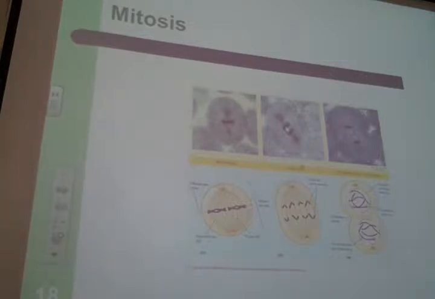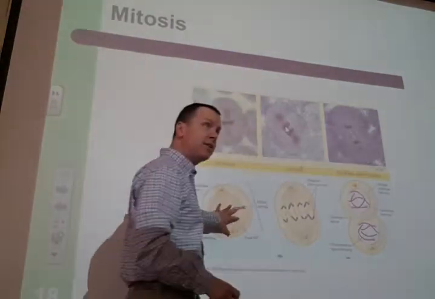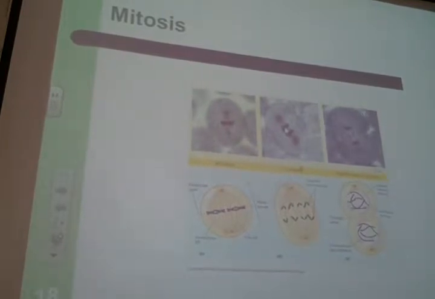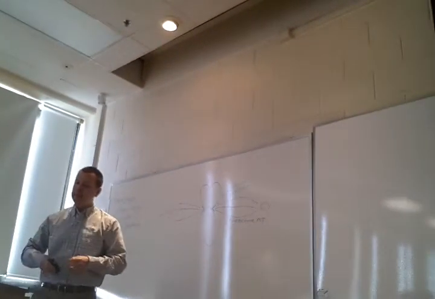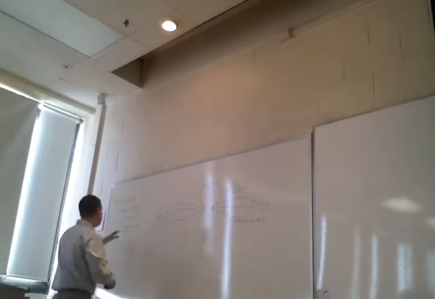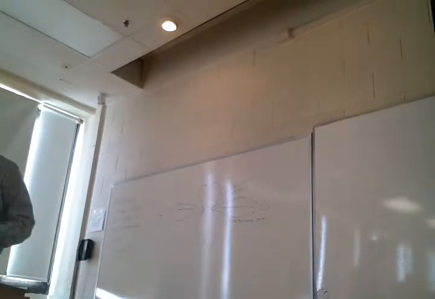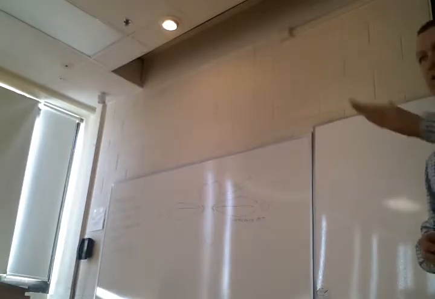I'm stressing that here because on Friday, when we study meiosis, that's not going to happen. That's going to be a hallmark difference between meiosis and mitosis. In mitosis, chromosomes line up individually down the metaphase plate, down the center of the cell. At least usually. For most body cells, they line up right down the middle. Again, we'll see an exception to that on Friday as well. When some cells go through meiosis, they don't line up quite so evenly at the center of the cell. But we'll worry about that on Friday. For today, for mitosis, they always line up individually at the metaphase plate, pretty much dead center in the cell.